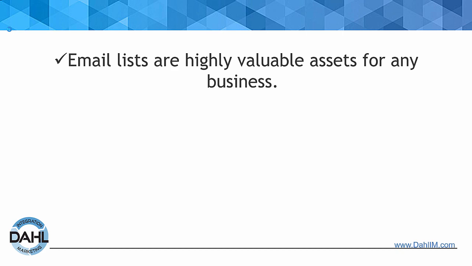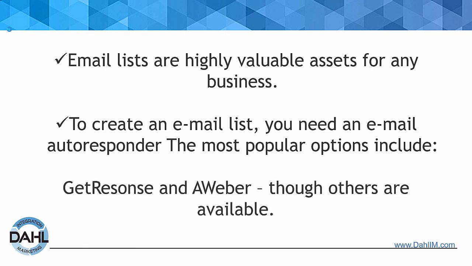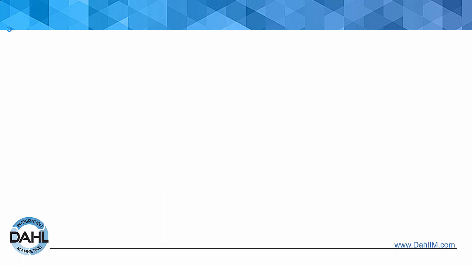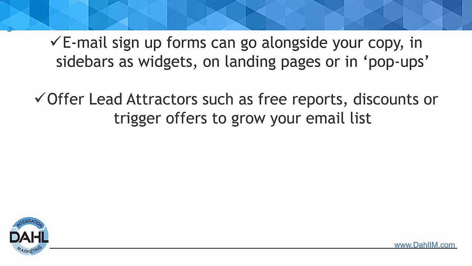We learned email lists are highly valuable assets for any business. To create an email list, you need an email autoresponder. The most popular options include GetResponse and Aweber, though others are available. Email sign-up forms can go alongside your copy in sidebars, as widgets on landing pages, or in pop-ups. Offer lead attractors such as free reports, discounts, or trigger offers to grow your email list.